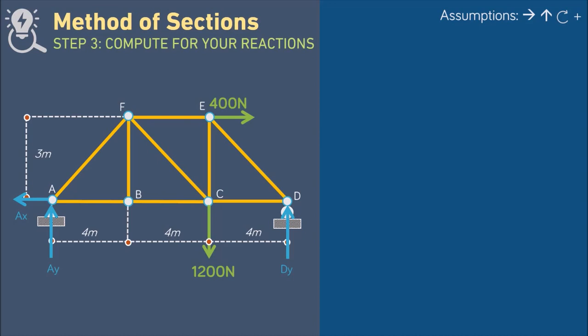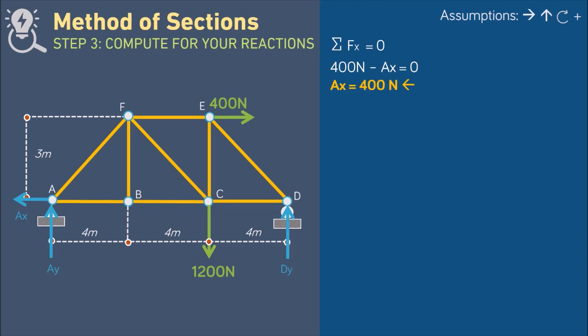We will now be applying the equations of static equilibrium on the whole truss. We will start first by taking the vector sum of all horizontal applied loads and reactions, then equate them to zero. So the load, positive 400 newtons, plus the reaction, negative A sub x is equal to 0. Transposing A sub x to the other side of the equation, we find that A sub x is equal to positive 400 newtons. It's positive, meaning the direction we have assumed in our FBD is correct. So its direction is going to the left as in the original free body diagram.